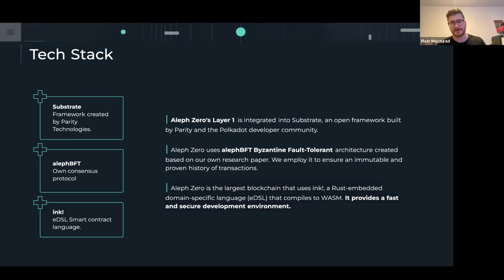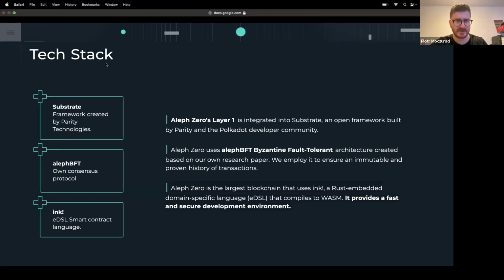Rust has the reputation of having quite a steep learning curve, but fear not, the subset that is used for Ink smart contracts is very easily learnable. Of course, it has its own quirks, but mostly it's a very user-friendly language. So definitely tune in for the Ink session and get started writing smart contracts.